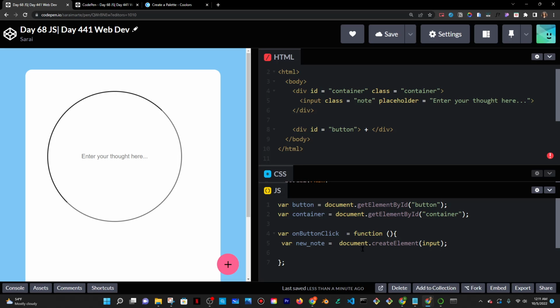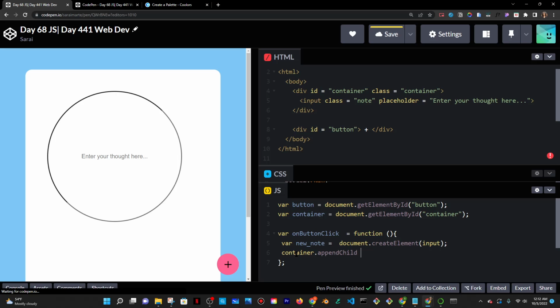Then I need to actually add the element to my HTML page, because right now all I did was create it. It's just existing, but it's not actually embedded in the HTML page. I haven't told it where to go. I want it to go inside the container, because again, the container is like the white box. All of my notes are in there. So what I'll do is I'll set the container and say appendChild.